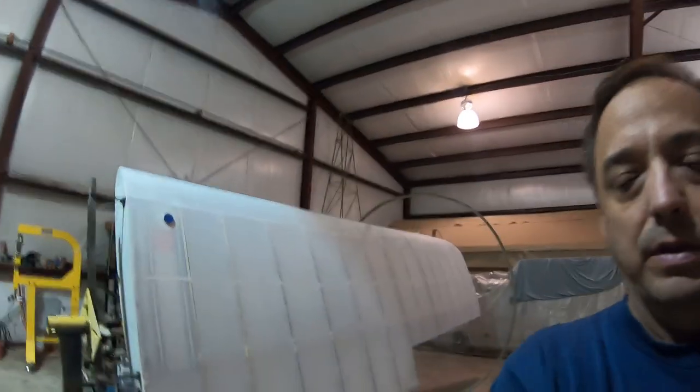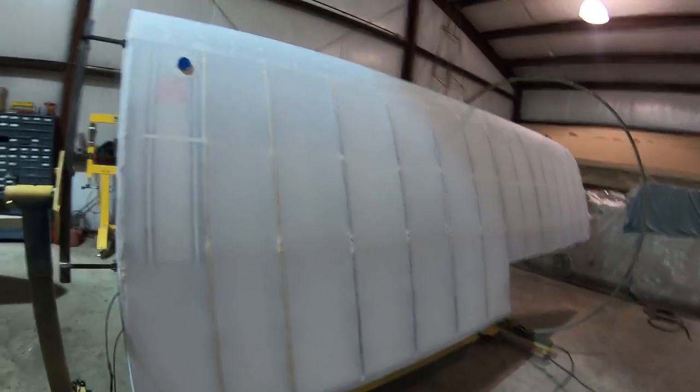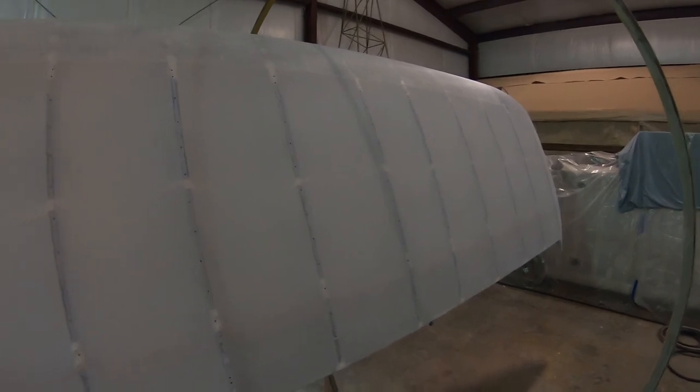Getting back to work on this right wing. I'll show you what we're doing today. So you can see I've got the wing in the rotisserie and I've got it rotated. I got some of my thin adhesive and I put a couple of coats along each rib. If you'll remember, before I put the fabric on, there were also a couple of coats of adhesive on the actual surface of the rib. So that'll tack that fabric down. Not a super strong bond, but it'll tack that fabric down along the ribs.